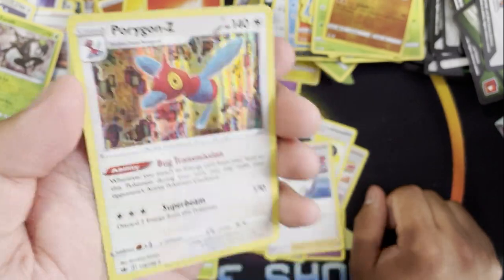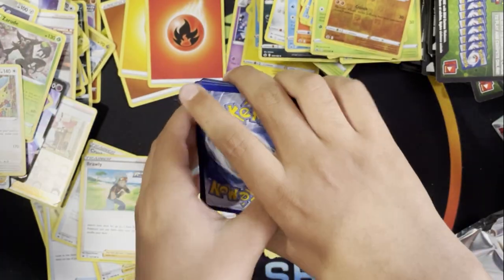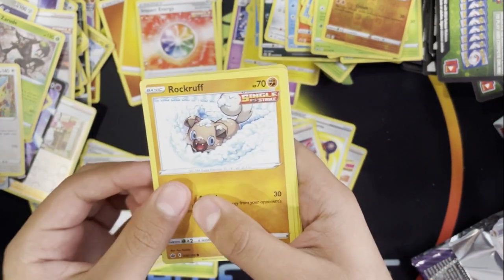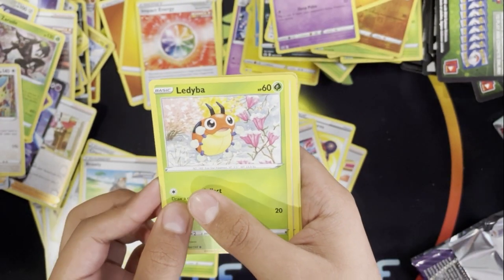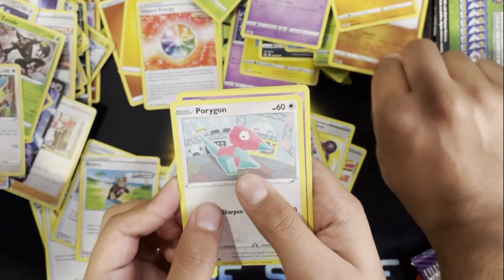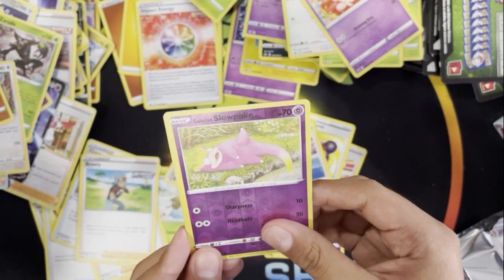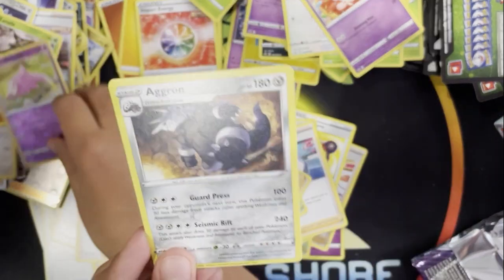Dark energy, Honey, impact energy. Yo, this man's everywhere. Rockruff. Gastly. Shout out to Cliffy. Oregon. Swirlix. And Galarian. Is it reverse? Yes. And a reverse going to an Aggron.